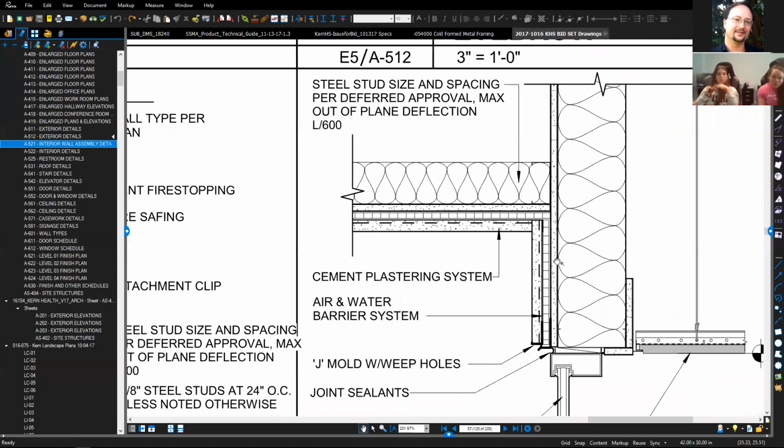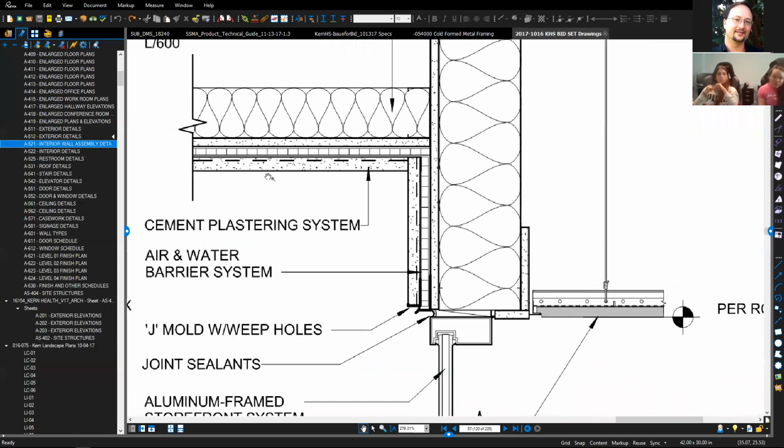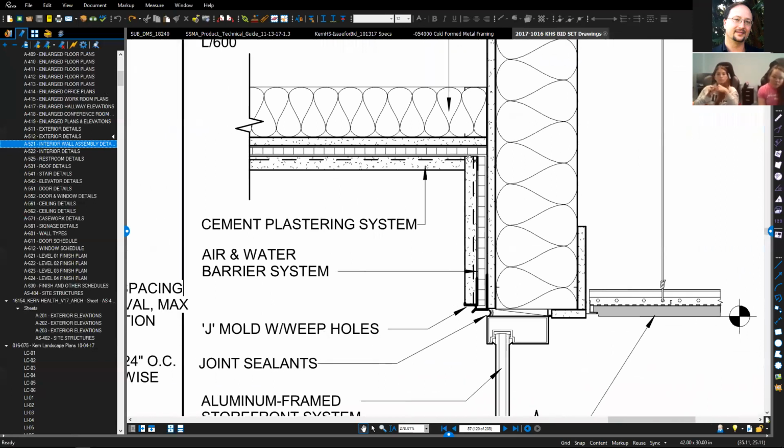I'll zoom in. They're using a J mold. If I was to color this, and I know this is going to be tough, let me go with it. So this material is cement plaster.